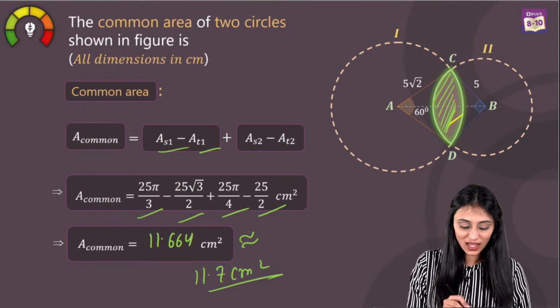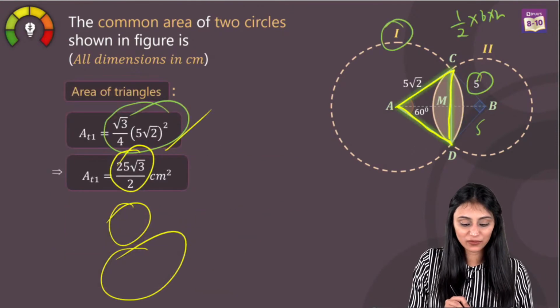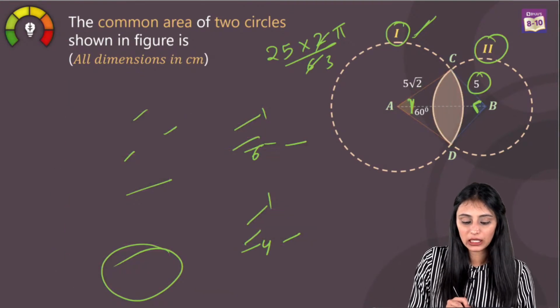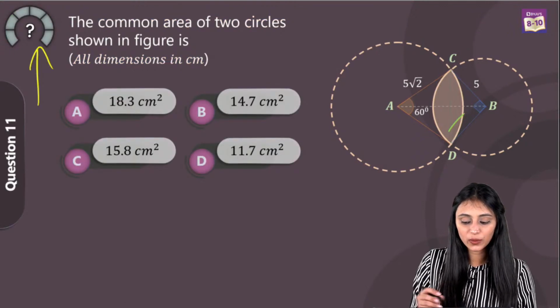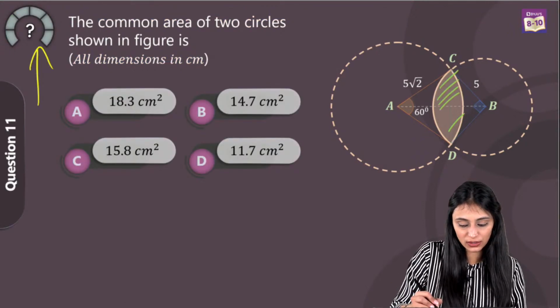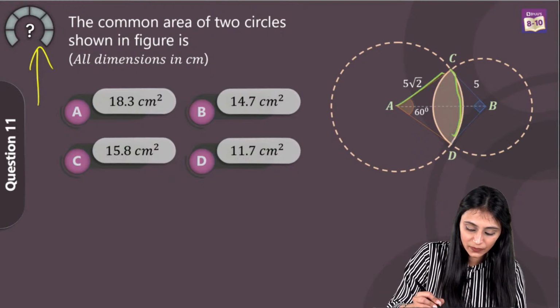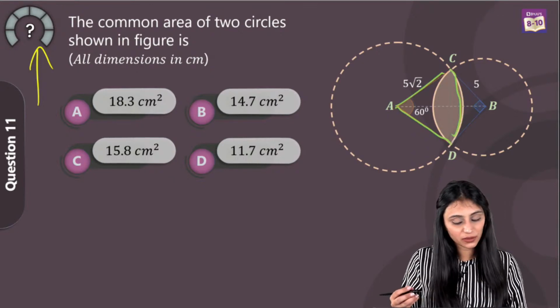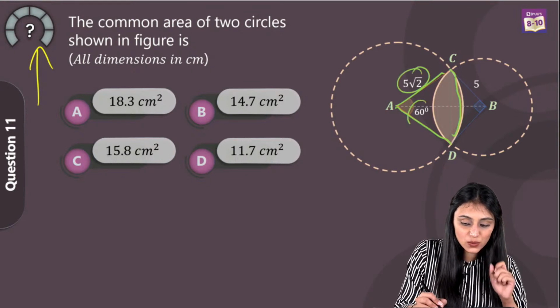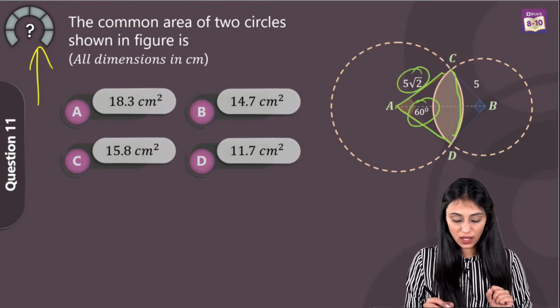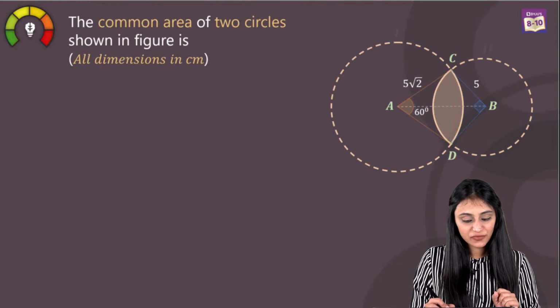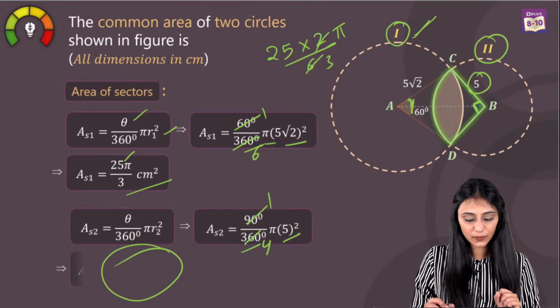Okay, I'm explaining this question one more time for those who haven't understood. Well, just take a look at it. So what we are doing here is, from this, we need this region, correct? So what I'll do here is simply from this sector, first we find out the area of sector. We have the radius, we have the angle, right? So once we first find out the area of the first sector, what we have here?